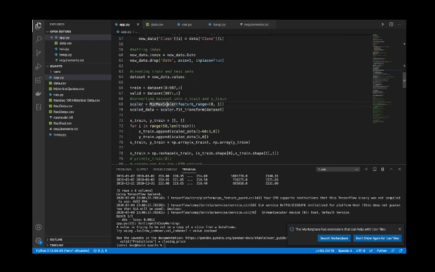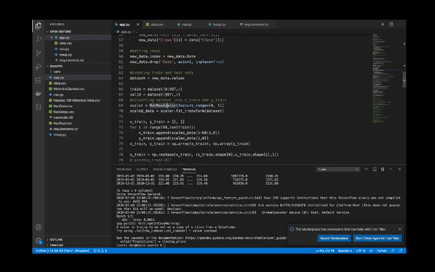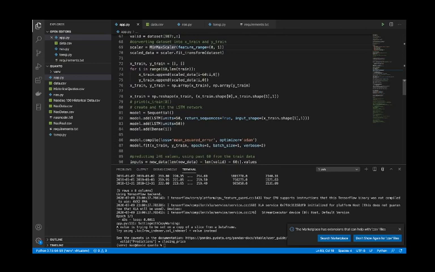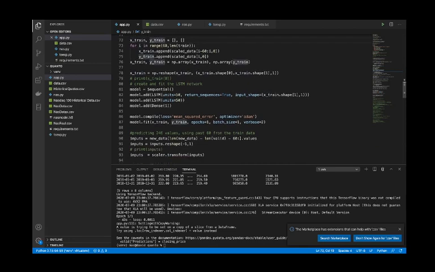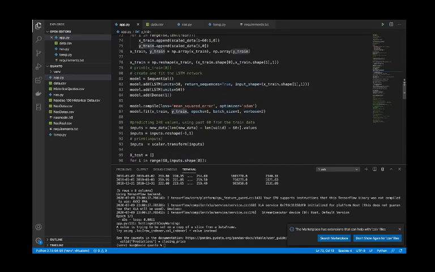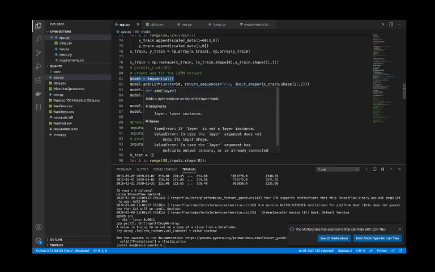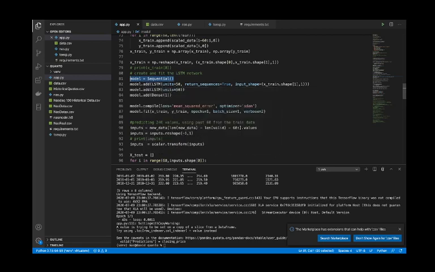It's from the scikit-learn library. Once we have that, we separate our data into test and train, and we separate into X and Y. Then we use Keras to create a sequential model, and we just start adding different layers and different algorithms.